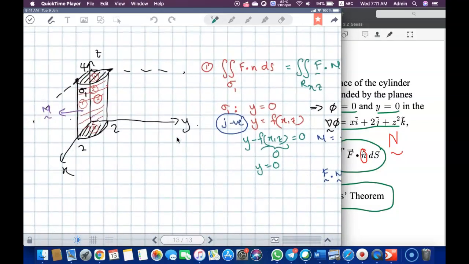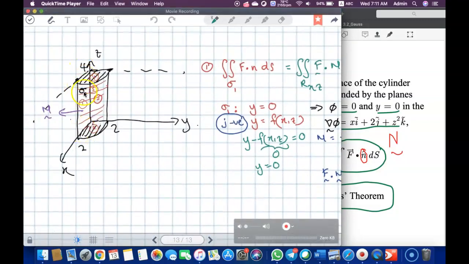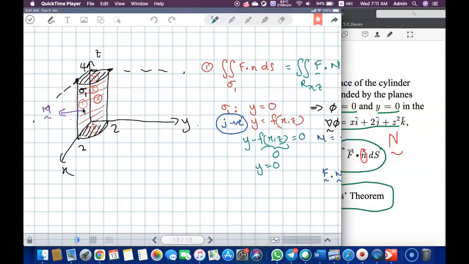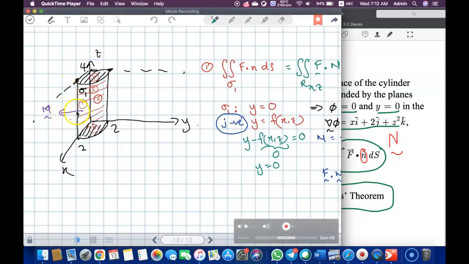You have to look back at your sketch here. As we know it is a solid, and part of the solid we have sigma 1. So what is the direction of n so that it is positive? It should be pointing outward to the surface. This one is a solid, so it is easy for you to determine the direction of n, where it is always pointing outside to the surface, which is outside the solid.